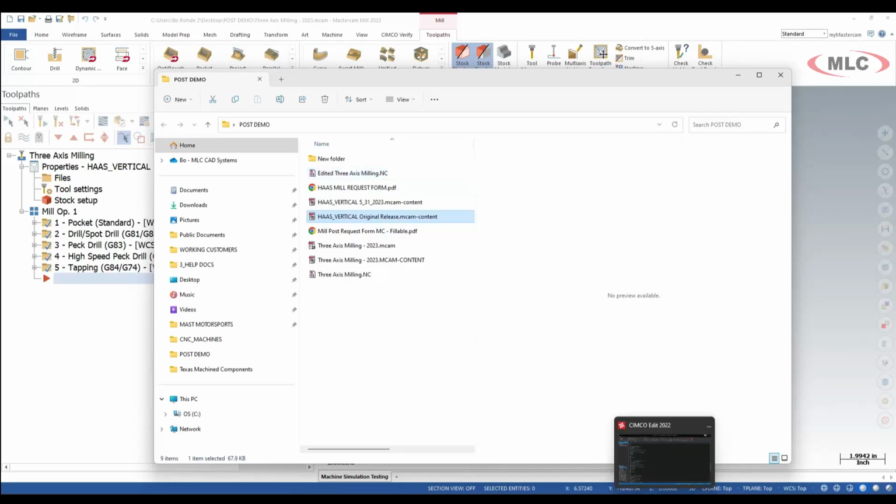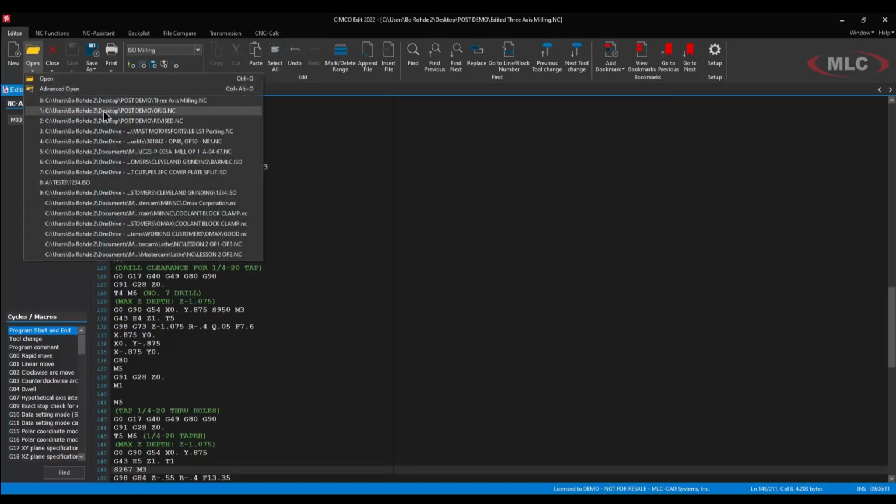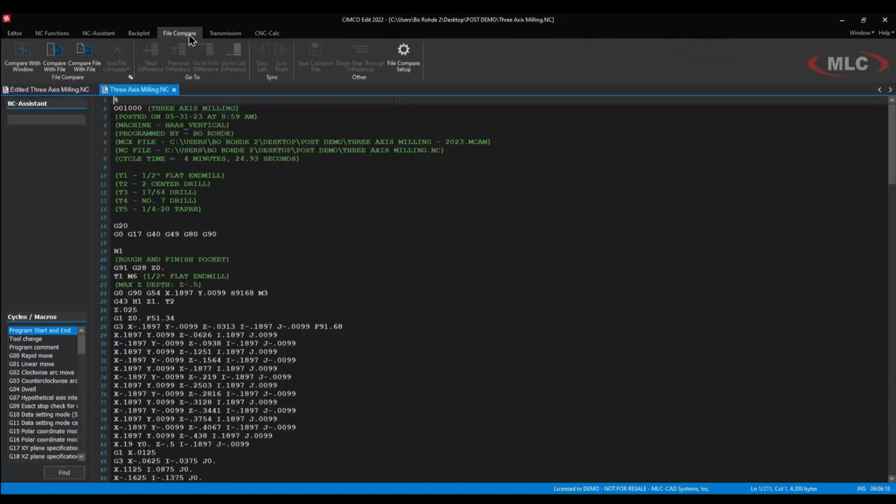So once we have that done, we're going to take this file. This is our edited post, sorry. And I'm going to go in and open up the original posted file. So we'll take this file and run a file compare.